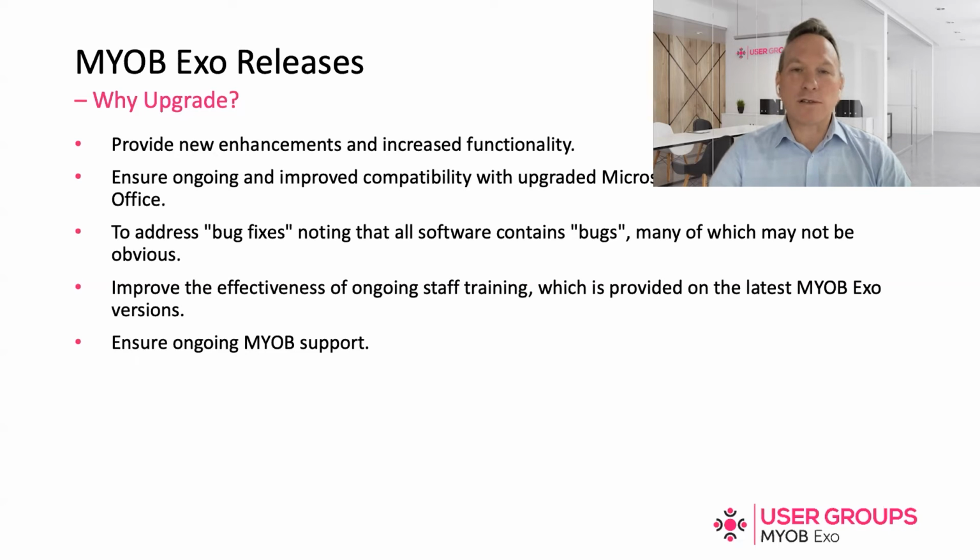Of course, we also see Microsoft making lots of changes around their operating system and application environments, as well as their server environments. So staying current on a recent version of Exo is really important to make sure that continuity of support for the Microsoft versions that you're using within your organization. Of course, bug fixes, the effectiveness of ongoing staff training, and ensuring ongoing MYOB support.